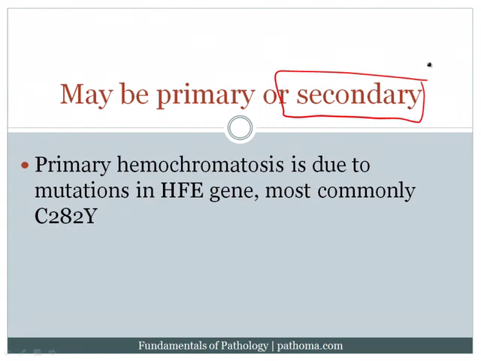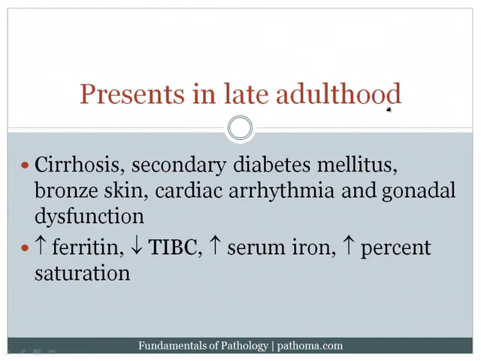resulting in hemochromatosis. This disorder usually presents in late adulthood because it takes time for the iron to build up and damage the tissues, and the classic triad is cirrhosis, secondary diabetes, and bronze skin. Now basically what's happening here is that as iron deposits in these tissues, you get end-stage damage, which then destroys the tissues. So again, cirrhosis would be end-stage liver damage. You get damage to the islets, resulting in secondary diabetes mellitus. This is also called bronze diabetes because the pancreas has a bronze color on gross exam. And then you get bronzing of the skin because iron can deposit in the skin.